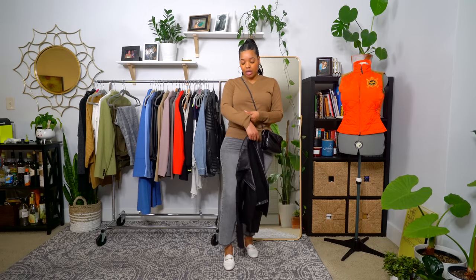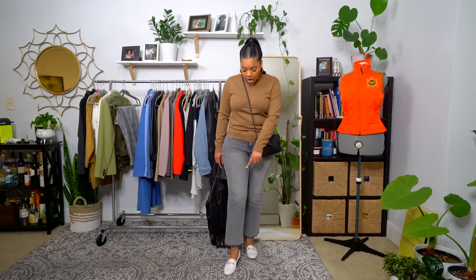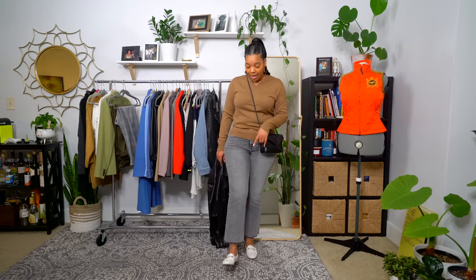And even in the summertime, I know that it's like air conditioned in a lot of places. If you're like me and you're cold, this isn't a heavy knit. This is maybe like a thin knit, maybe a midweight knit. So you can throw this in your bag and then just pull it over your head if you have a tank top on. So these pieces could take you through the summer. Then for pants, I'm wearing my Rag & Bone jeans. They have a cropped flare, which is really cute and still really on trend. And then I'm wearing the white loafers with this look as well. And then I paired my black toy Lulu just to keep with the black and gray tones. And then I'm gonna throw on this biker jacket that's all blacked out. I love the combination of the colors in this look.